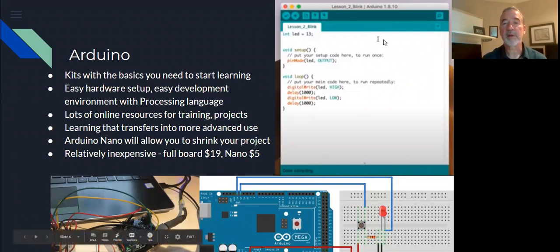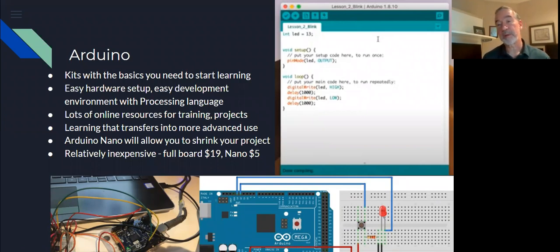Up here in the upper right, you can see the programming environment that they supply. This code is called Processing, and it's a very simple type of code, sort of a very truncated Python type of code. And when you start doing projects with it, you go to websites, you find a project you like, you can just cut and paste their code right into your application. There's a lot of shared code out there for this. Then you can start changing it and getting a feel for what you want to do.